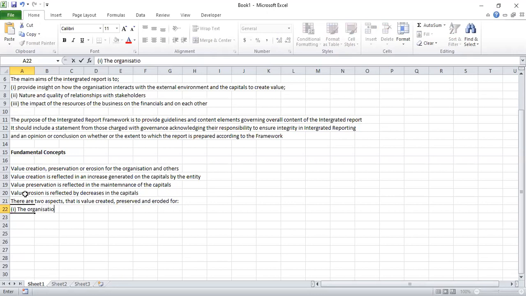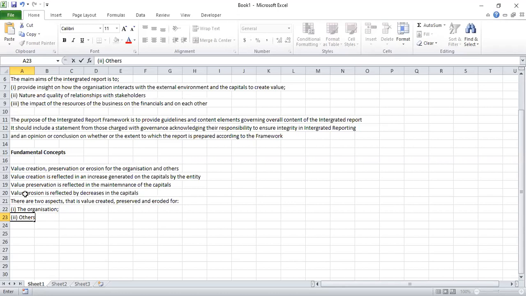That is the first aspect. And for others. We're talking about stakeholders now. So the organization has to create value for itself and also for others.